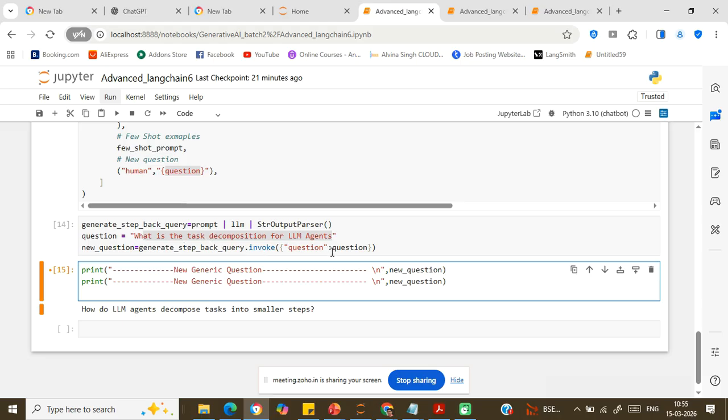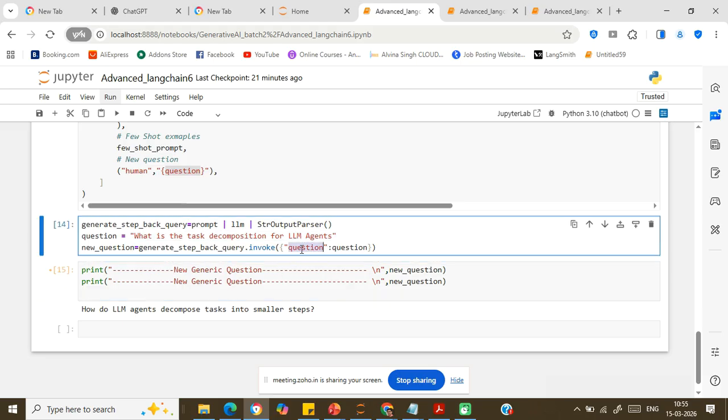Say you are trying to fetch documents based upon the older question.